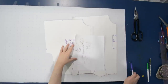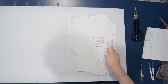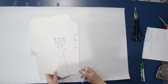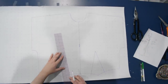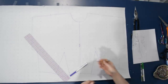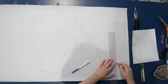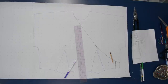Here I have my all-in-one bodice block, front and back, to draft this pattern. This is going to be an all-in-one dolman or batwing sleeve. Because this is going to be a wrap front, I'm going to trace a full front of the pattern, mirroring it along the center front, and I've traced all the relevant details like these darts. I'm going to take the left side of the garment and extend it up to the apex, because I'm going to draw the front wrap line through the apex point.